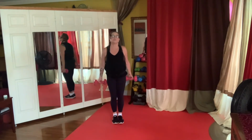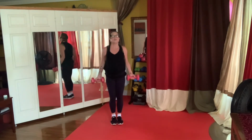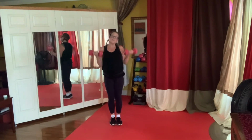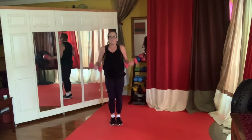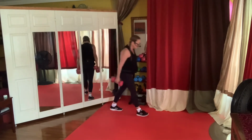Four. All the way up, all the way down. Seven. You should have heavy dumbbells here. Biceps are strong. Two, they can take it. Three, challenge those muscles. Four. Six. Seven. And eight. Try to avoid swinging those weights.